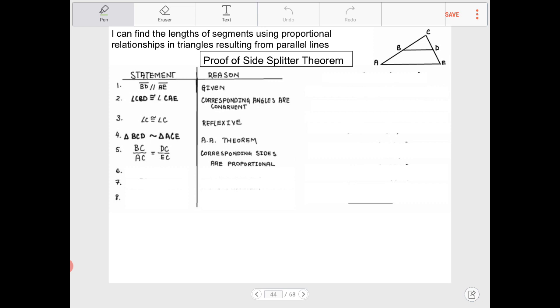What is not obvious is that we have those sides that are split up. Okay, so how are we going to prove that? Well, I am going to show you that AC is actually made up of AB plus BC, and that's because of our good old segment addition postulate. And I'm going to do the same thing with the other side, which is for CE or EC, which is ED plus DC for the same reason.